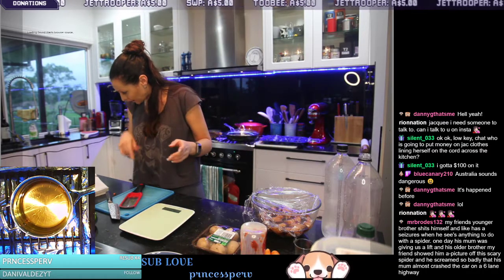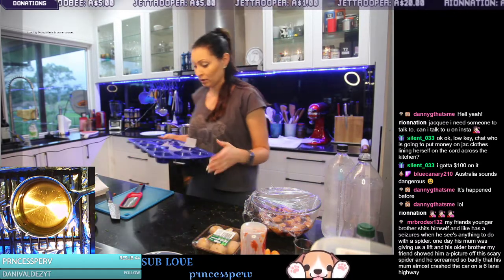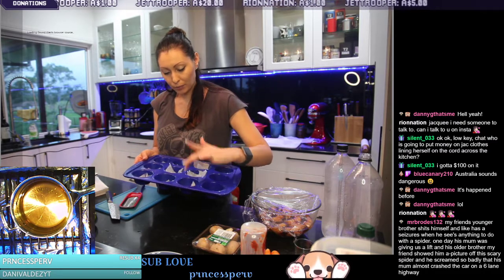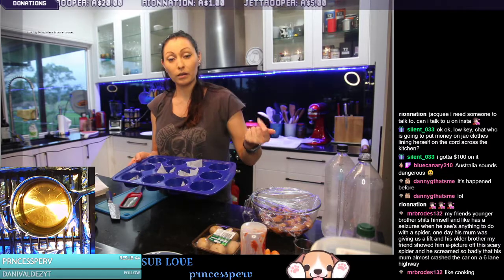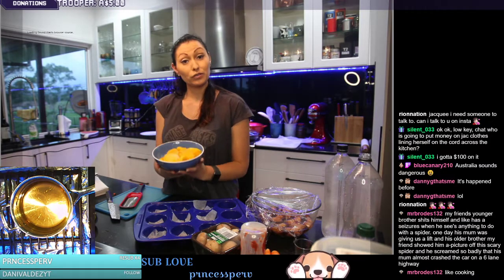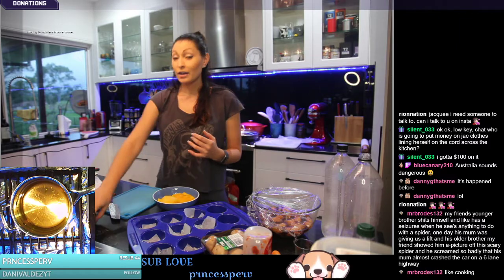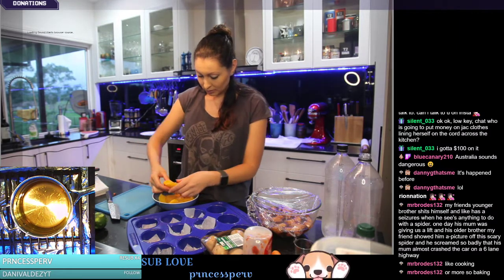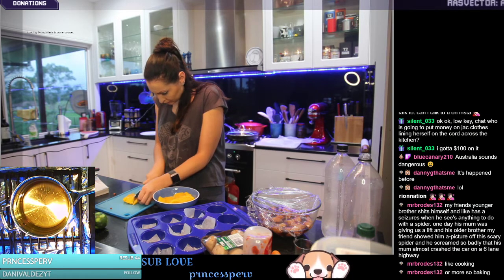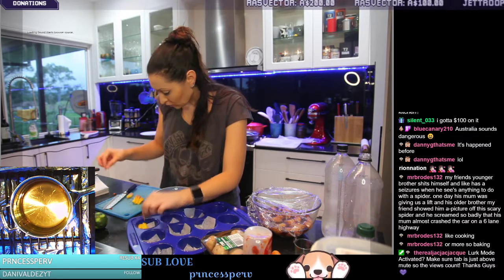Okay, and I'm gonna get started on my cake batter. Oh wait, no, I'm gonna cut my mango up first. So I make these in a muffin tin. So like little mini cakes, and all I've done is just grease the bottom and put a little bit of baking paper in. It just makes it easier for them to come out, and it makes it easier for you to clean as well. So I have some mangoes here, which are actually off my parents' tree as well. We have lots of fruit trees. So these mangoes come from the garden. So the chilies are from the garden, the limes are from the garden, and the mangoes are from the garden. So all I'm gonna do is just cut these up. They've been in the freezer, so they're still a little bit frozen. I'm just gonna line the bottom with the mango.